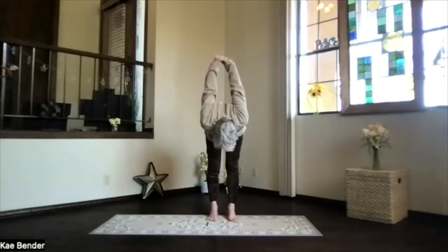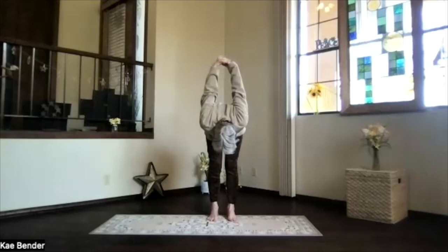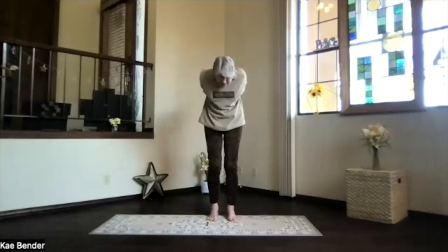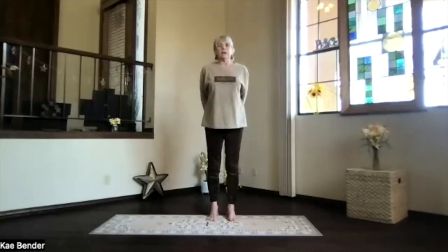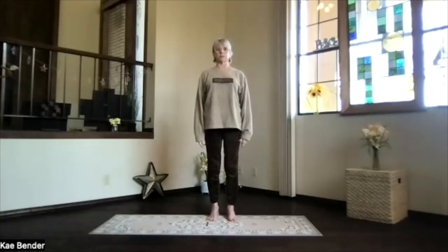Exhale over. Again, deepen as far as you'd like to go. Lift your sitting bones, let the back of the legs get a good stretch. And don't forget to breathe. And again, bending your knees, starting at the bottom of the spine, winding your way all the way into that upper body for the back bend. Stretch your head away, keep your chin down so your neck stretches also. And then on an inhalation, come up and release into mountain pose.